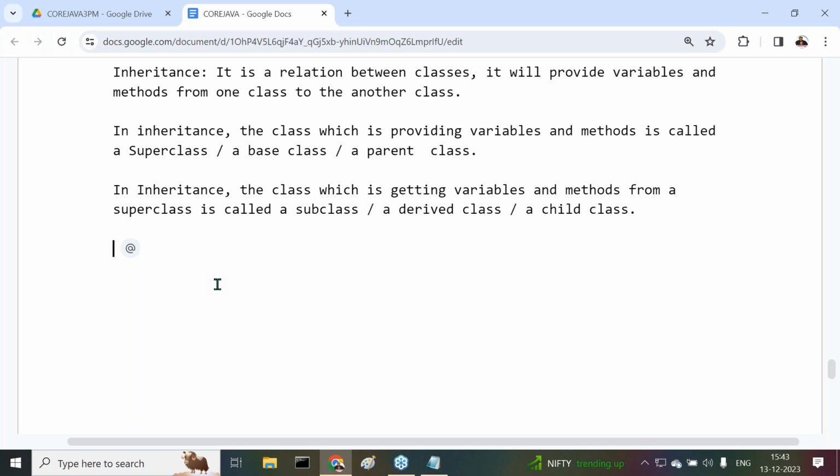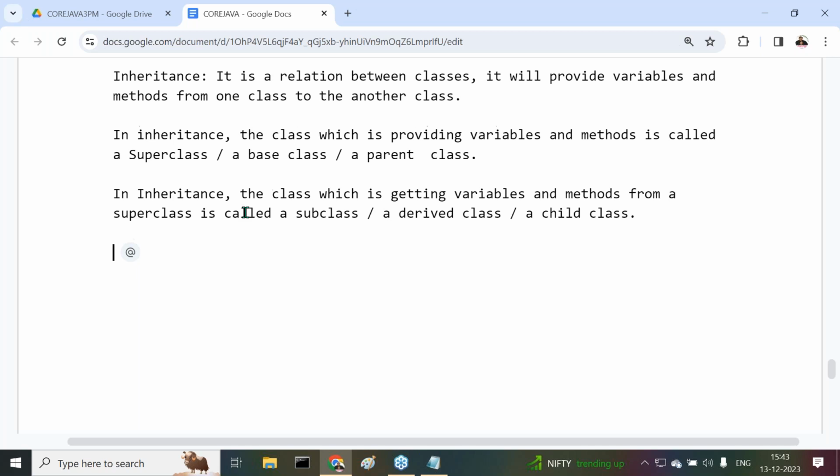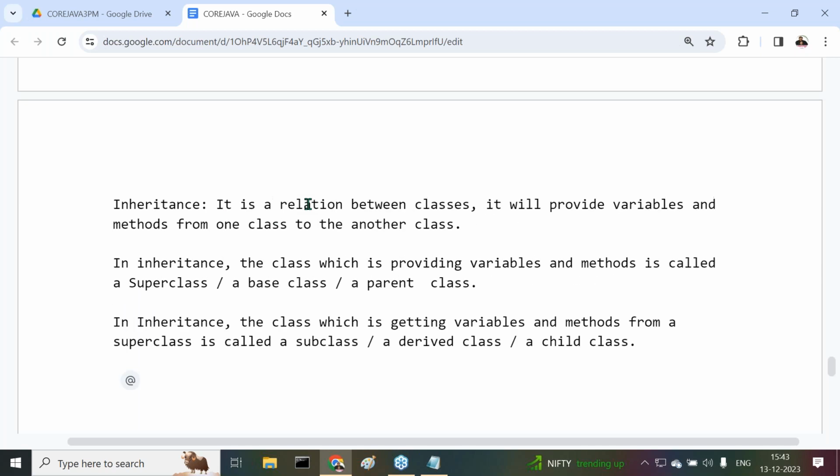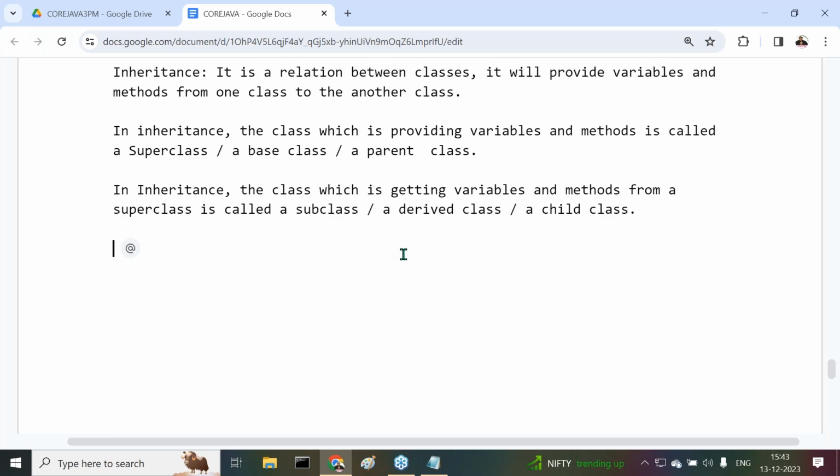Next, after understanding these points, how many types of inheritances are available? Initially, in object orientation, there are two types of inheritances.